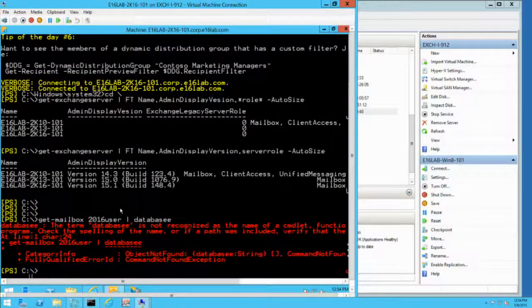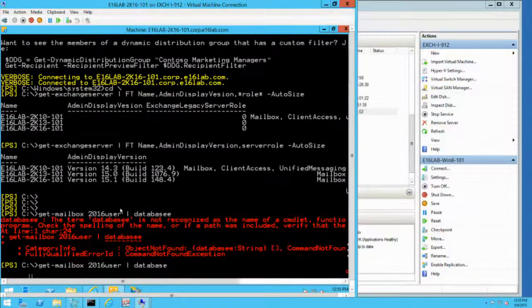So there's no client access server role in 16, but you do still see the services represented. You're probably still going to see some remnants of the old CAS role in the code and PowerShell commands, as we decide whether or not we're going to rip those out, rename them, or what we do there. So there will be a little bit of oddness there that you see over time.